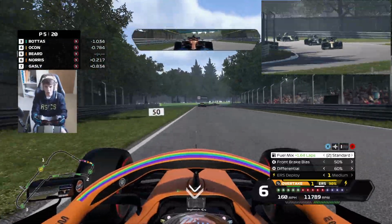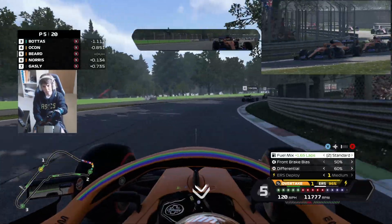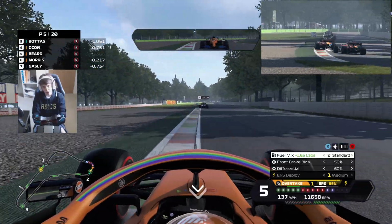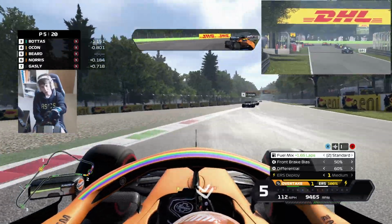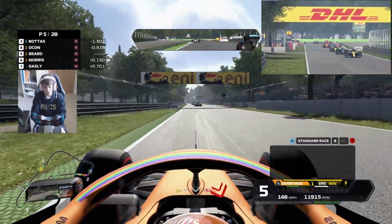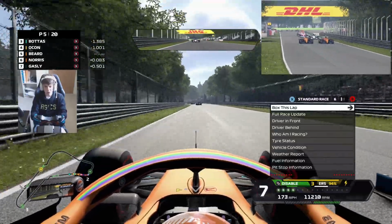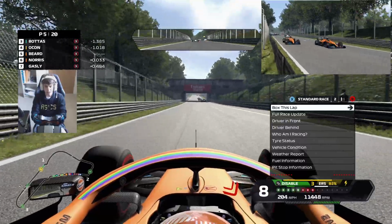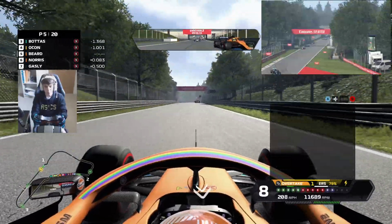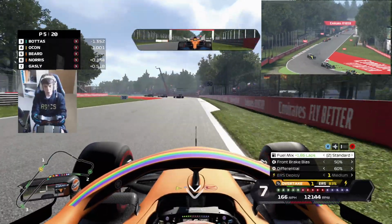It's given Hamilton a good opportunity to try and break away as we head down through Sector 2 in the Lesmos for the first time. But you can see those three cars run horribly wide on the exit of the second Lesmo. It's going to be a drag race with our teammate Lando Norris as we head down the back straight. I'm just using a little bit more of my ERS though, so we do hold on to the position.